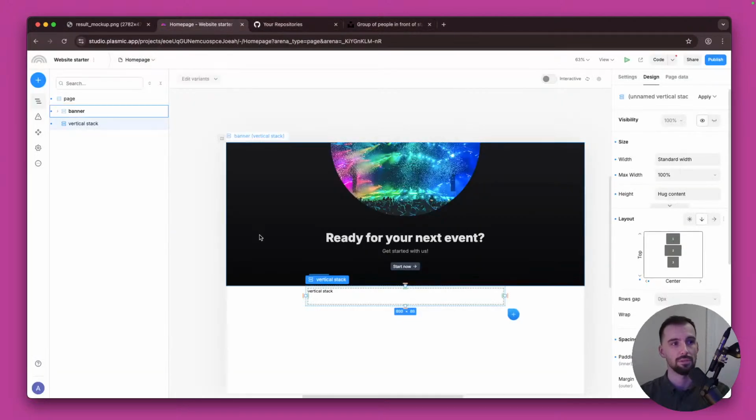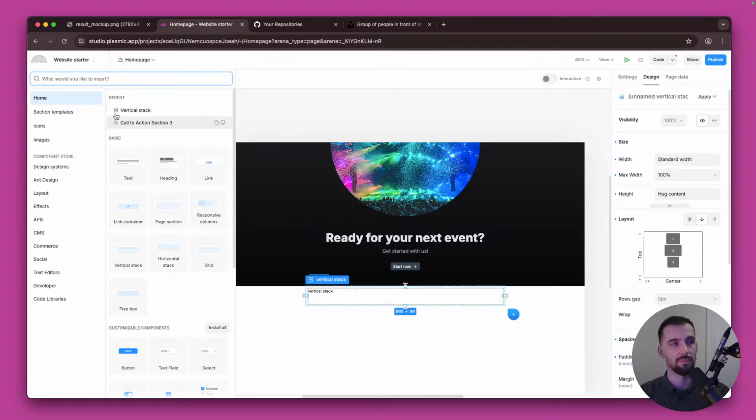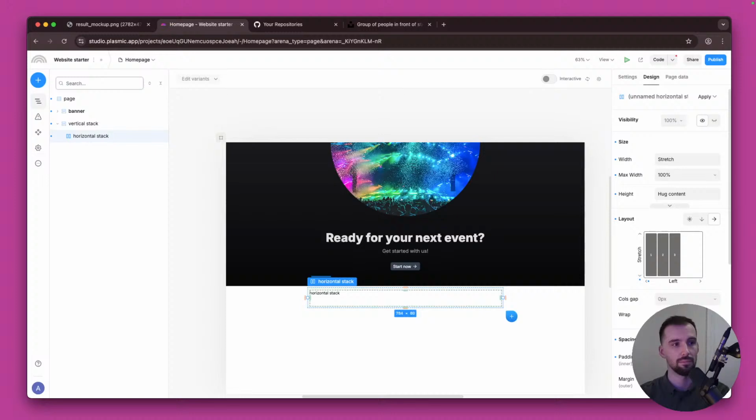Let's actually try to reproduce this on our example. So we will need one more horizontal stack. Quick hint, you can actually hit the button V or H and then just insert them into the page. I'm just showing this for everyone to understand.